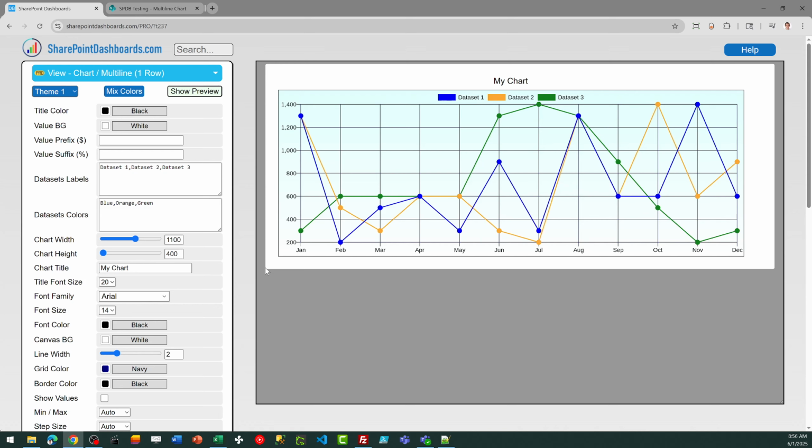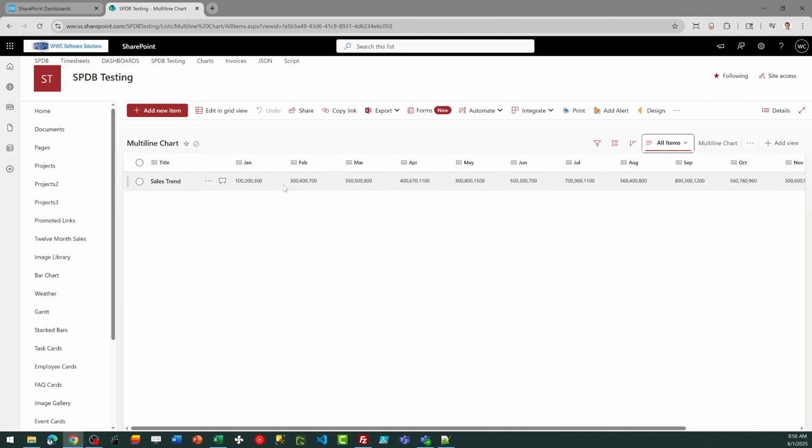This is the multi-line chart template at SharePoint. As you can see, this allows you to compare data trends. In this case, I'm showing different trends over time through the calendar year with an entry for each month. In order to use this template, we need to do a little bit of configuration, then we can copy and paste into SharePoint. You will need your data set up in a particular format.